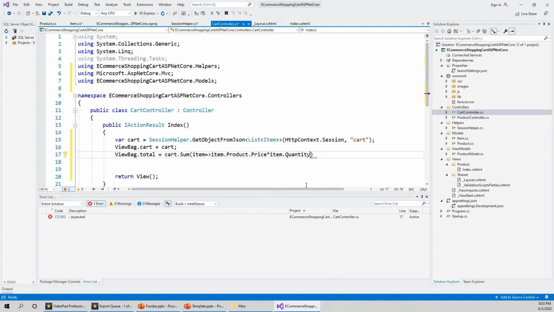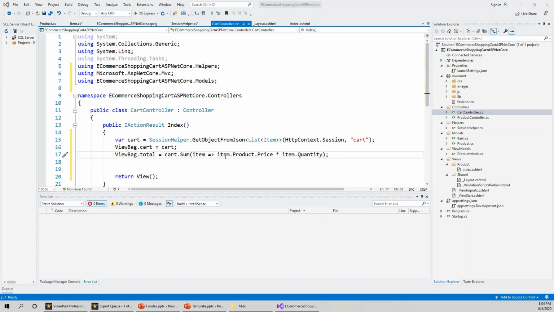It is the total price in the cart. Okay, so here the item is the parameter item. Okay, so this is actually the Item class.